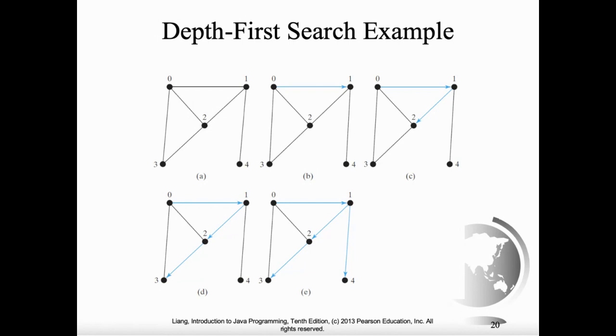And now we're going to go to the child with the lower index of 3 that we haven't visited. 3 only has 0 as its neighbor, and we already visited 0. So we have to backtrack. So we go back to 2. 2 doesn't have any children that we haven't visited yet. So we go back to 1. And now 1 has one extra child that we haven't seen yet, and that's 4.